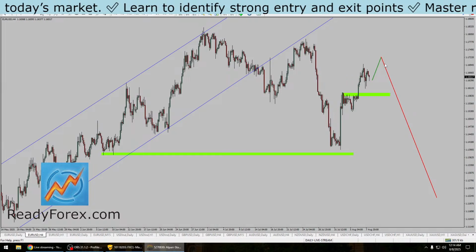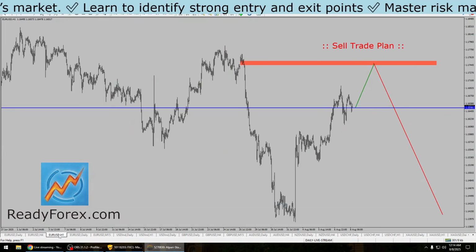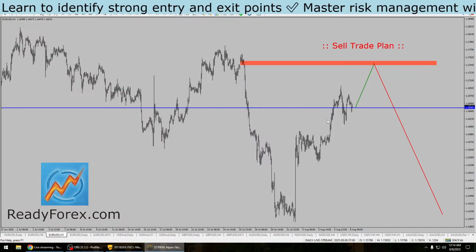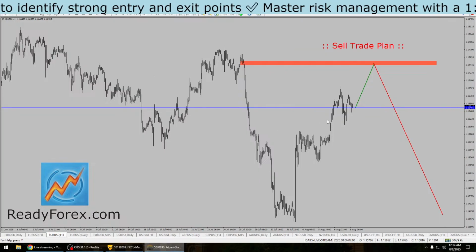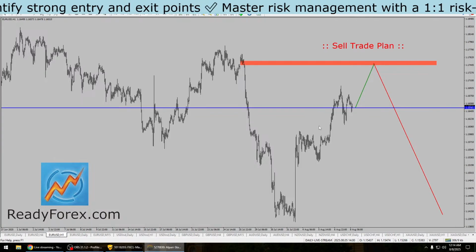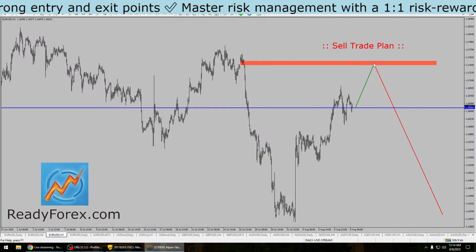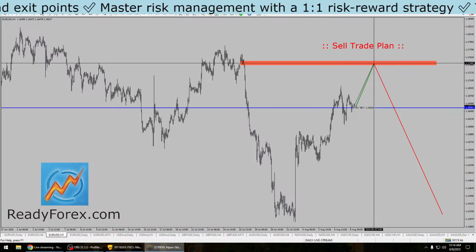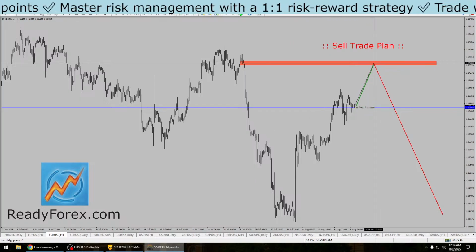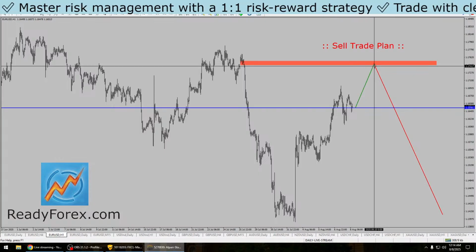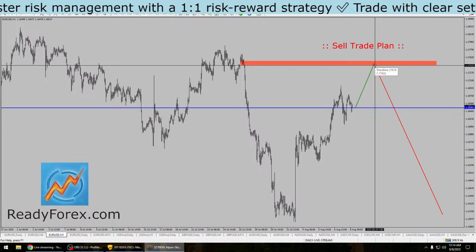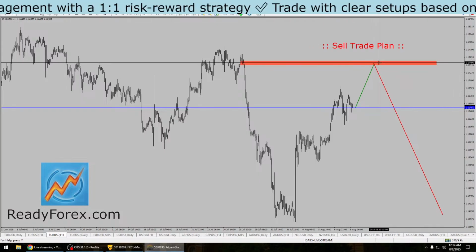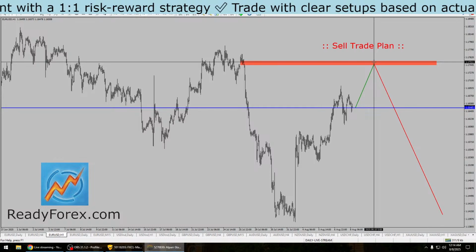Okay, let us take a look at 1 hour time frame. 1 hour time frame is also suggesting a potential sell trade plan, and first I'm waiting for a price action to go up here. Then I expect a top and a drop. So somewhere around this area, if price action is going to hit this level, then I'm going to look for a potential sell trade setup over here.